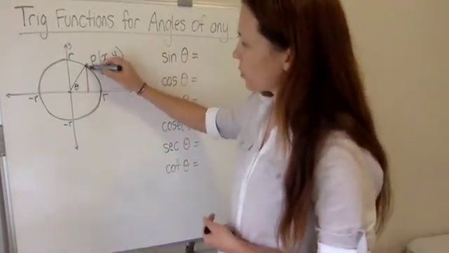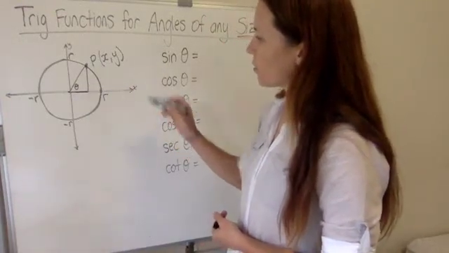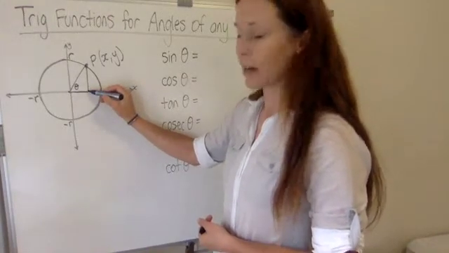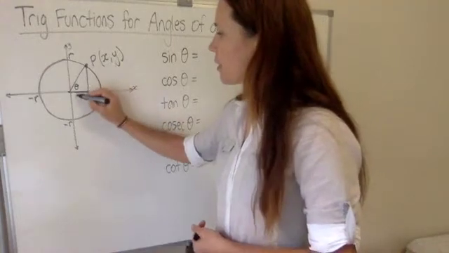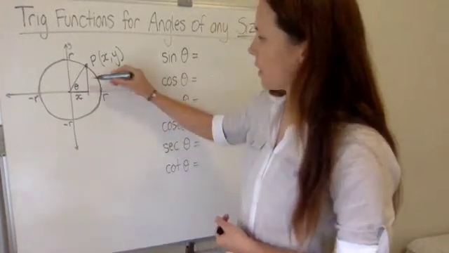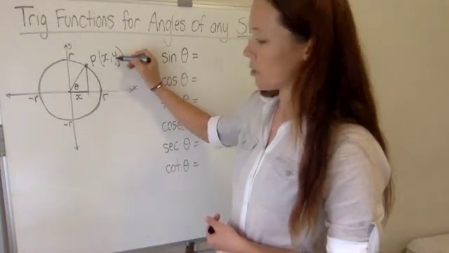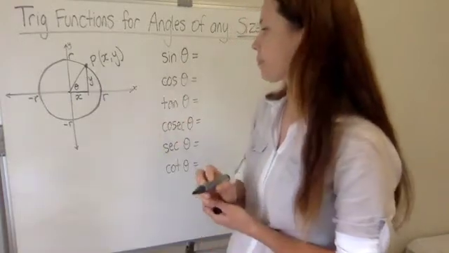Now, if we want to describe the rest of the sides of the triangle, it's not too hard really, because if this point is x, y, this distance here must be x, mustn't it? Because this is the x value of that point up there. So this length is x. And if we want to see how tall this line is, well, it goes from 0 all the way up to y. So the length of that line is y.